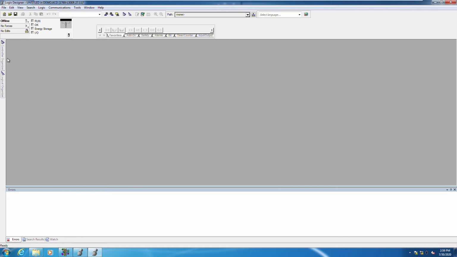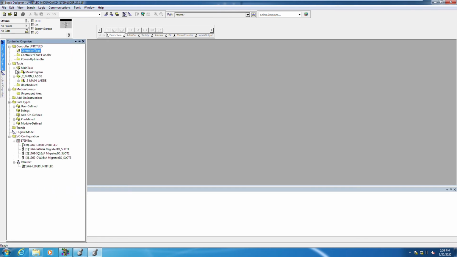We're going to take a look at our task structure and what the conversion tool does. It sets up the tasks and programs and routines in the closest way to mimic the SLC 500 controller, the way that it scans the logic.